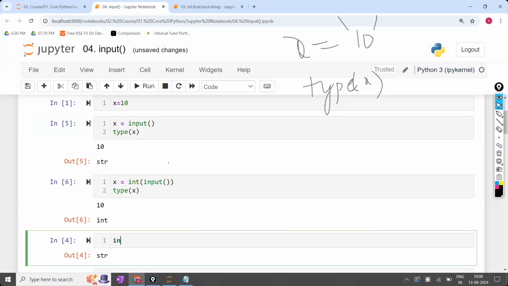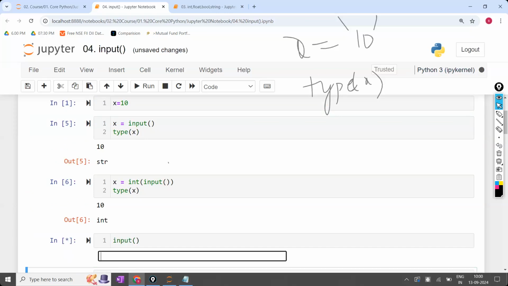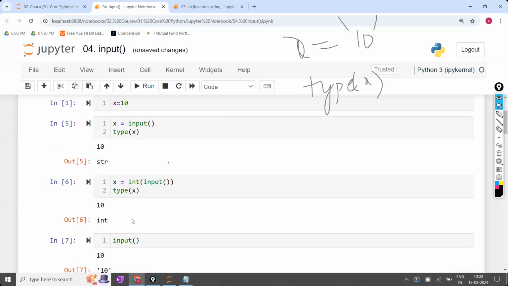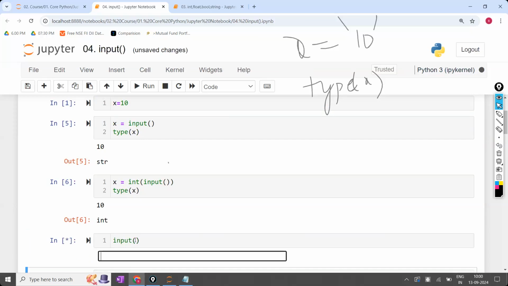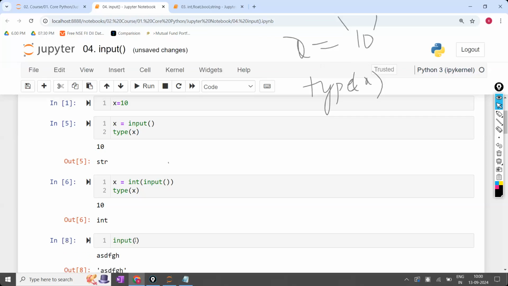Now next question comes. Sir, you are writing input function like this, okay. And here you are entering some value, that is also okay. Now once you executed, one rectangular box comes like this, but internally we have to write number, age, name, education, what we have to write. If you give an empty box like that, what I have to write? I may write anything now. A, S, D, F, G, H, like this I'm writing. You didn't ask what to enter.